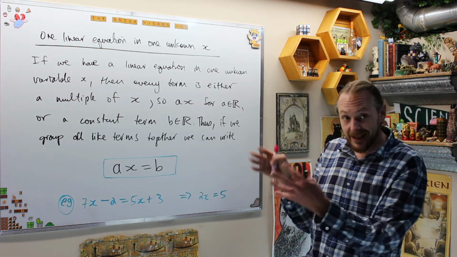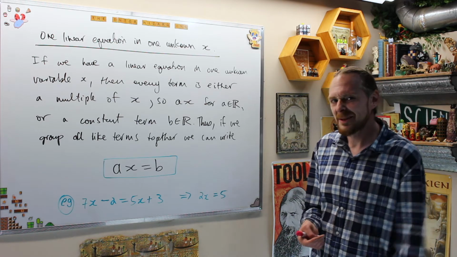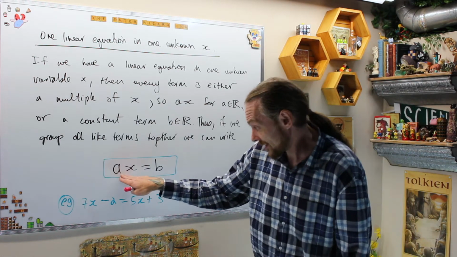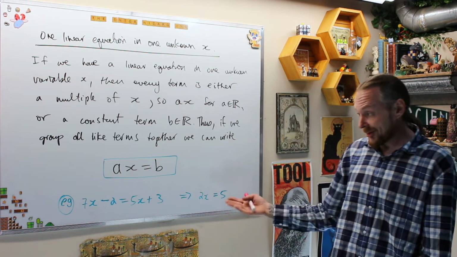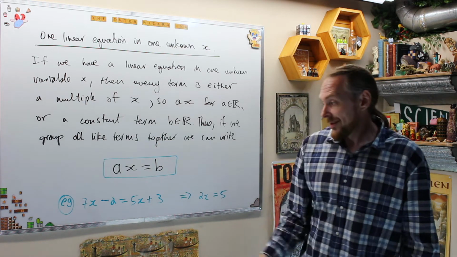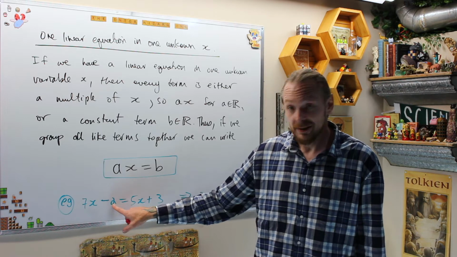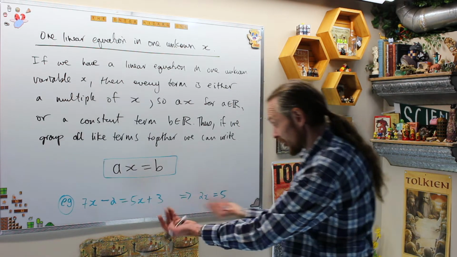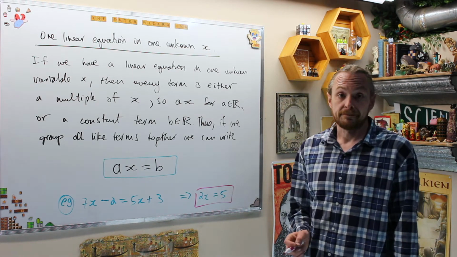After we group everything together, I always say it in rhetoric and everyone sort of nods, but do you really know what I'm saying when I say that? After you group all the terms together, I can just write ax equals b. Just in case you don't see, this is what I'm saying. If I have a linear equation in one unknown, then I have 7x's. That's a term that is a multiple of x. This is a constant term. This is a multiple of x. This is a constant term. After I do algebra and group everything together, I can write it as ax equals b.